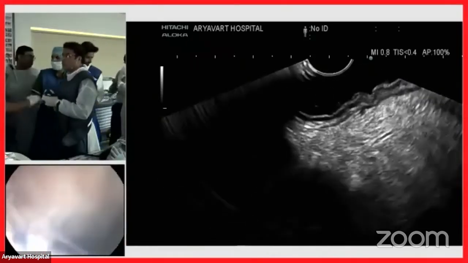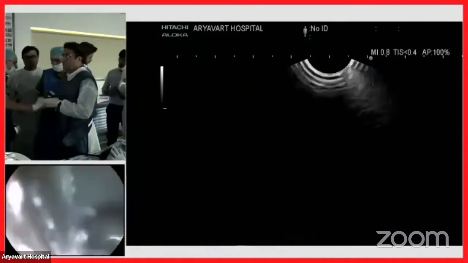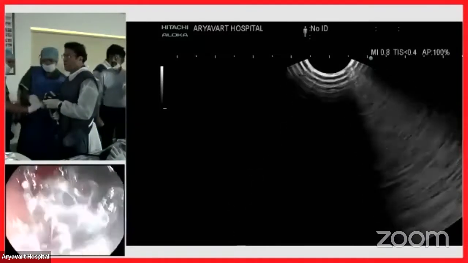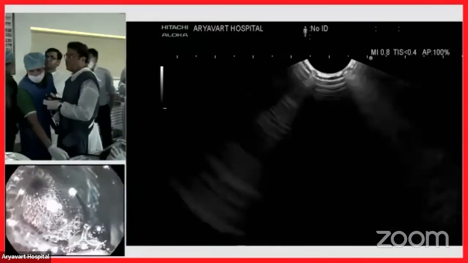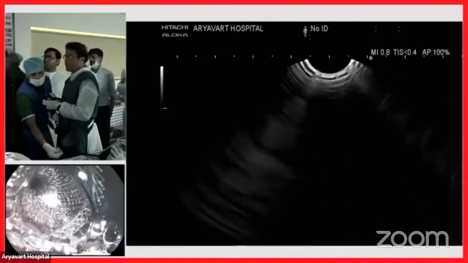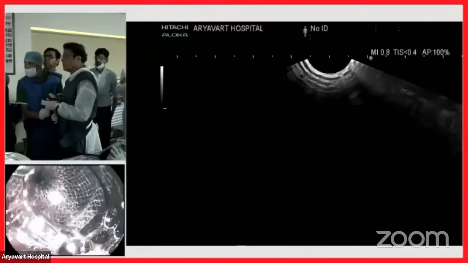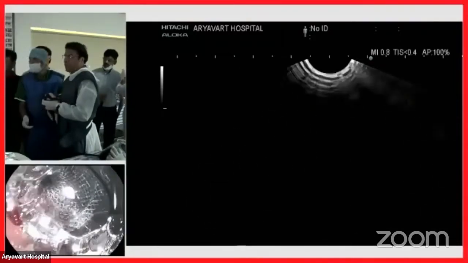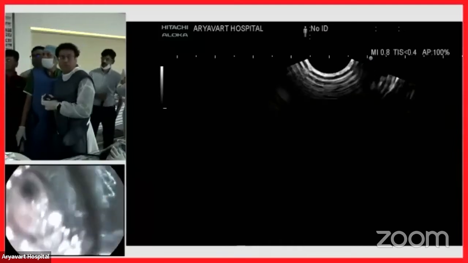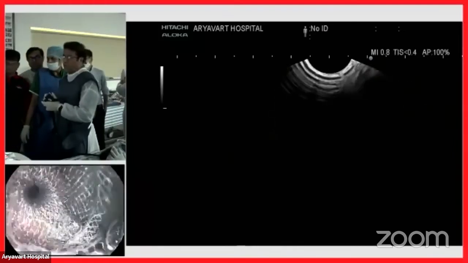Yes. Just to be sure, you can see the blue fluid coming out. There is some amount of blood, but that's okay. Blue fluid coming out confirms that this was the fluid that we have instilled in the small bowel. And just to confirm the position, we'll show you on fluoro as well. Please, fluoro, please.